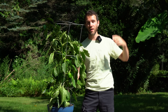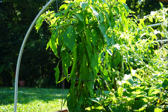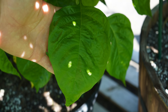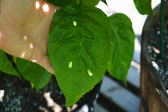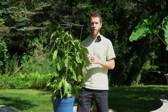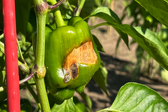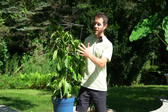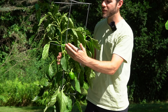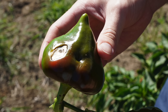My next tip is to make sure your plants are in as much sunlight as possible. More sun means more energy for your plants — if they're planted in mostly shade, they're just not getting enough energy. The result may be a little counterintuitive: you might actually see larger leaves on your plants, but overall you'll see smaller plants, less growth, and smaller fruits. It's worth mentioning that bell peppers and other large pepper varieties are very vulnerable to sun scald, so while full sun is ideal, it's a great idea to space these plants a little bit closer together so they can help shade the sides of the fruits from the sun and prevent burning.